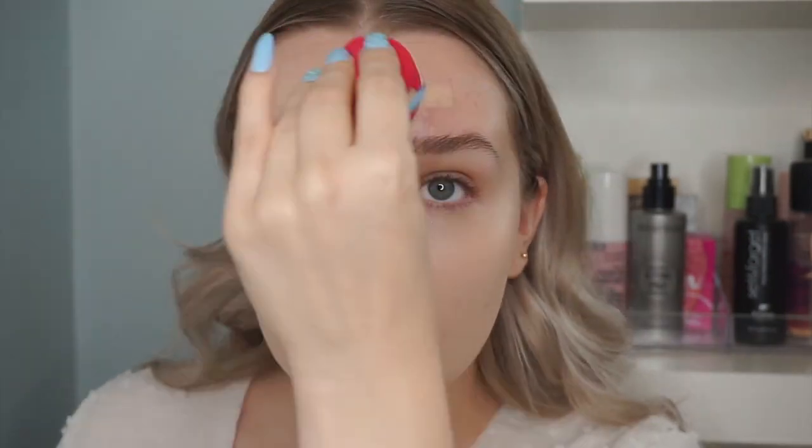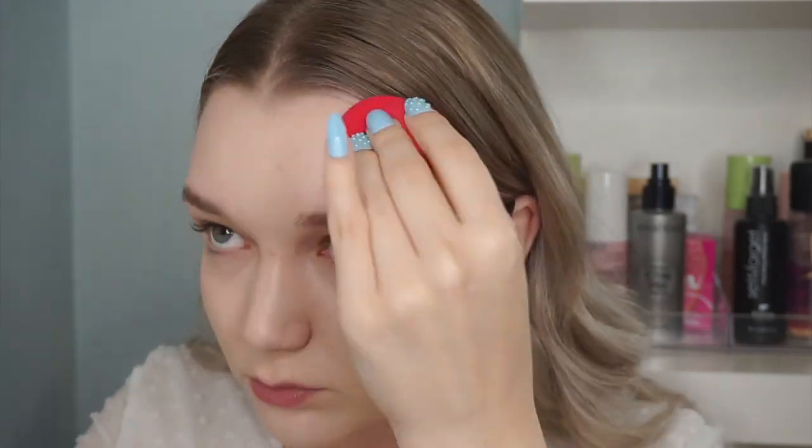I actually really like that color match for me, so long as it doesn't oxidize. It feels pretty similar in consistency, coverage, and finish to my Charlotte Tilbury Flawless Filter. I went in with one full extra pump to see how coverage builds. The foundation looks really really nice on the skin — I had low expectations going in, but it feels very similar to the Charlotte Tilbury. I kind of want to do a dupe video comparing them because I've been reaching for that one the most out of any of my foundations.